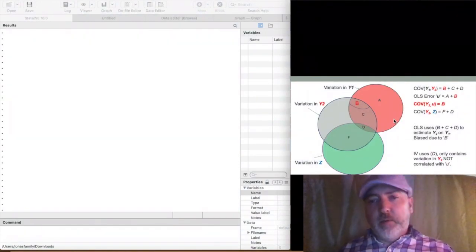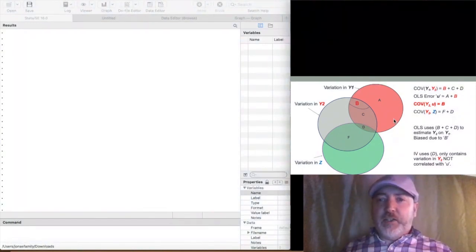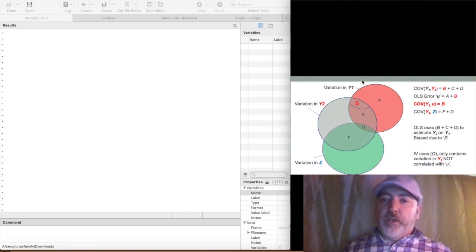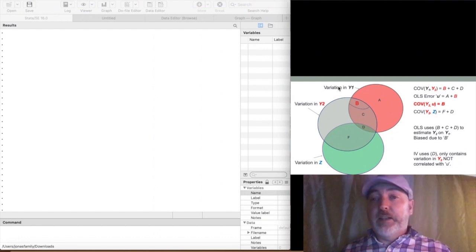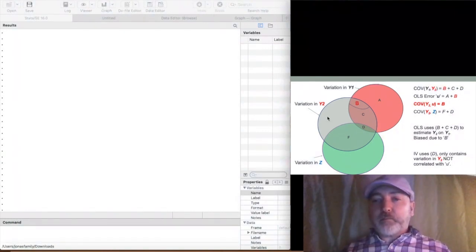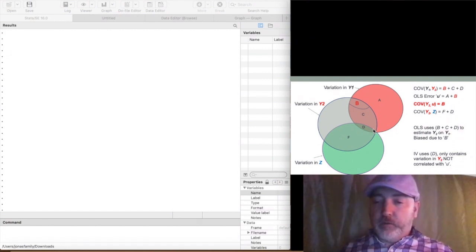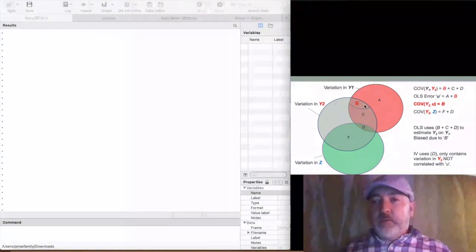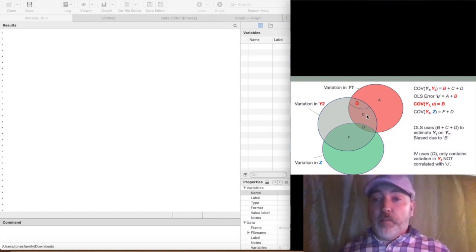If you needed another diagram to think about that, we can sketch this out as a little Venn diagram, where the circles here are hypothetical representations of the variation in these variables. The y1 up top here, the y2, and then finally the z in green down there. And we're imagining, right, that this variation in y2 overlaps with y1. We've excluded the x variable from the discussion here for simplicity. And that overlap, areas B, C, and D, well, that's going to represent our explanatory power, the covariance between y1 and y2.